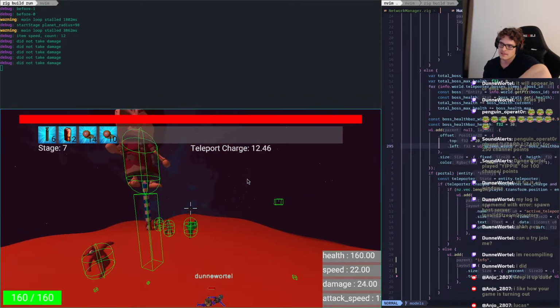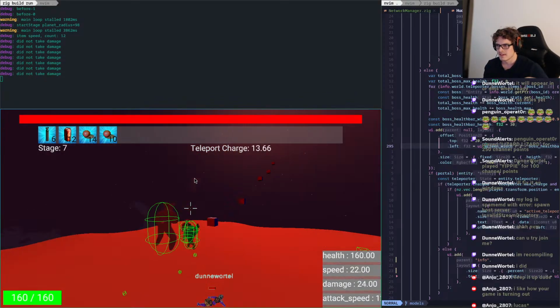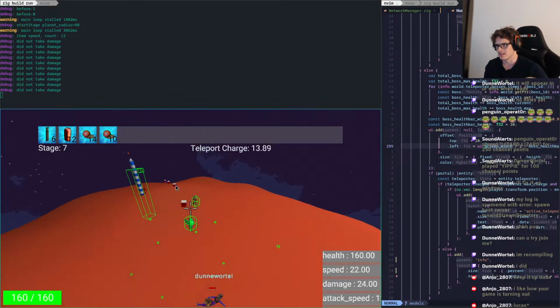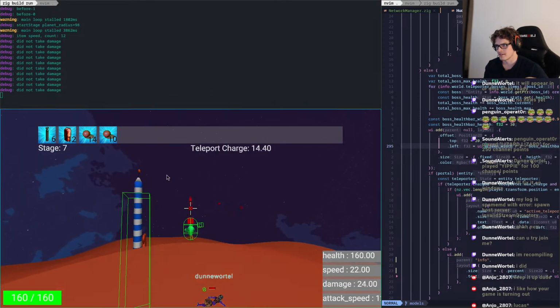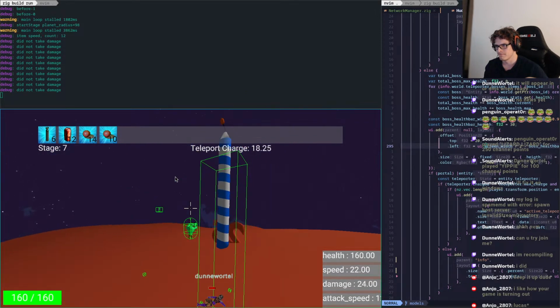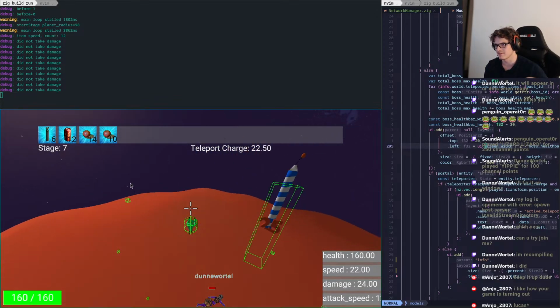Also, maybe make the boss spawn a bit away from the portal and not on the portal. Yeah, that is on the to-do as soon as I do the planet upgrade. When is the entire codebase upgrade coming? Oh, well, it's happening slowly when I find something that is obvious.